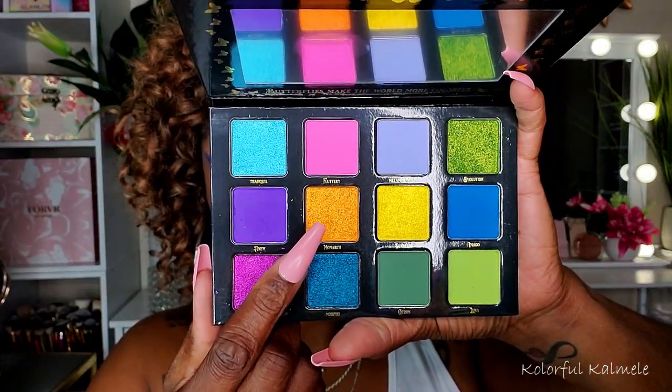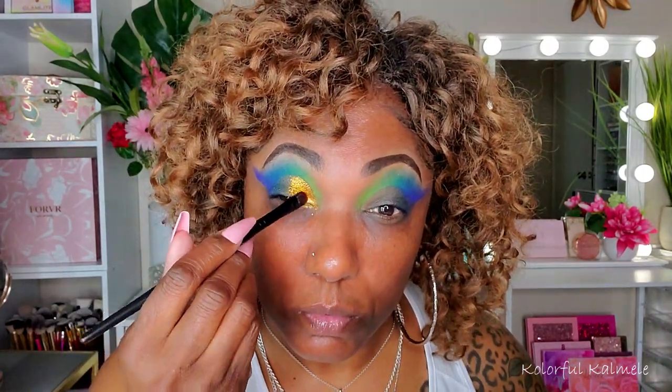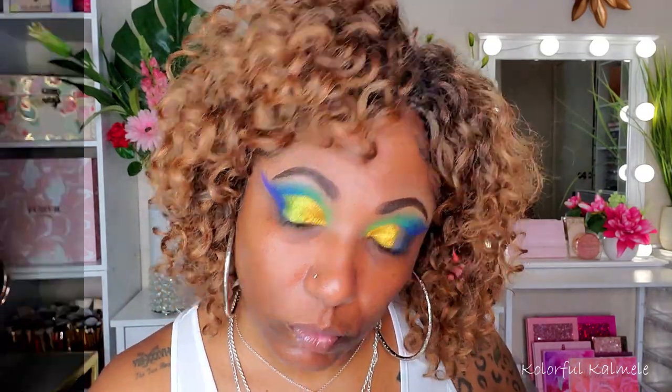Before I place the shimmers down, I went in with my NYX Glitter Primer. I found the shimmers were a little bit more textured than I originally thought, and since I wasn't able to just glide it on with my finger, I'm using a brush. I'm just tapping the orange shimmer on top of that glitter primer and making sure that my cut crease is nice and clean. Just building up that orange — oh my gosh, so gorgeous. Initially I was like, I don't know if this is going to look right, but I really, really loved the end result. Next, I'm going in with the green shimmer shade — very, very pretty. I think the green shimmer is one of my favorites.